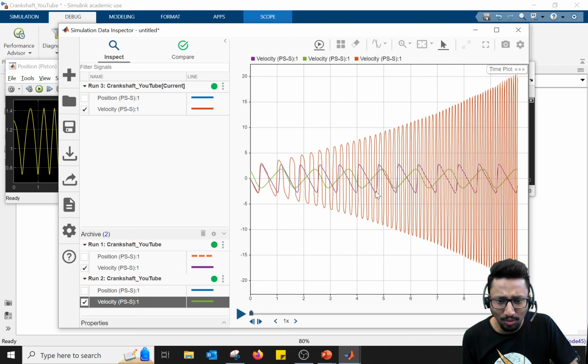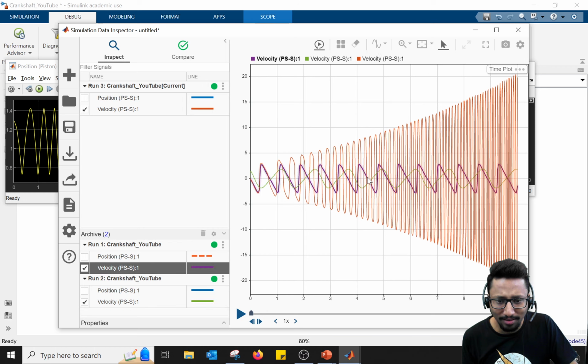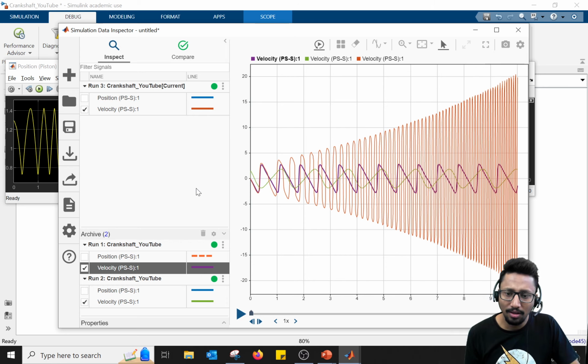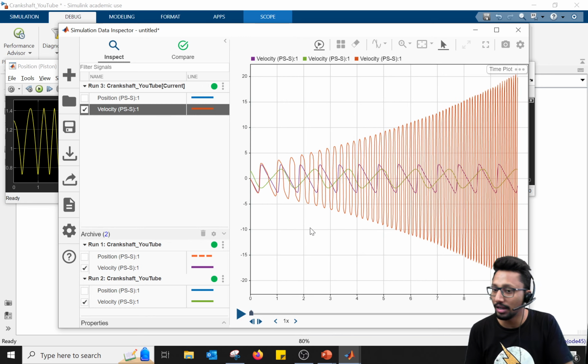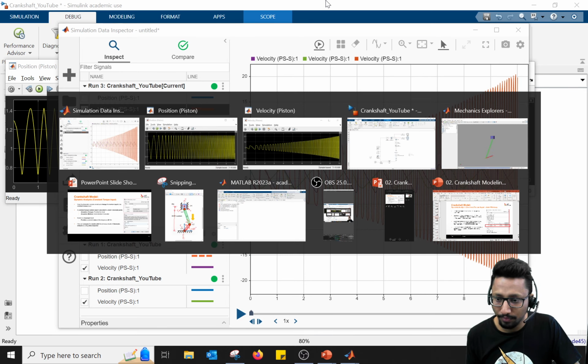And the same thing you can see for the dynamic analysis under gravity. So the to and fro motion is the same and with almost the same frequency every time. But with constant torque input, you see things are different. So these are the things that you can analyze. Correct? Now let's go back to the slide.